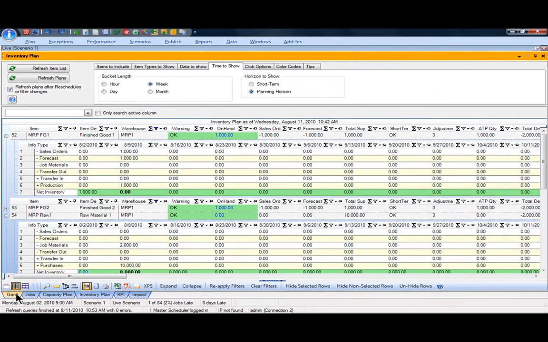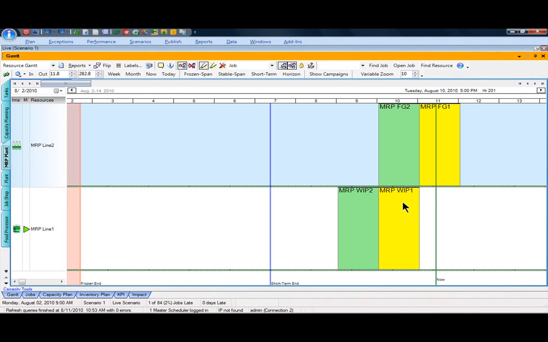But if I wanted to go back and look at that Gantt chart here, it turns out that I'm getting pretty close to having a problem on that first work in process and finished good item there. That's getting flagged in yellow now, indicating that I'm actually ahead of my due date, but just barely. That's what we call almost late in the APS. So just to illustrate the effect of some constraints on your schedule, both from the material and capacity side of things, they interact in real time. As soon as new information is provided to the APS, you've got the information you need at your fingertips to look at and resolve exceptions in a variety of different ways.